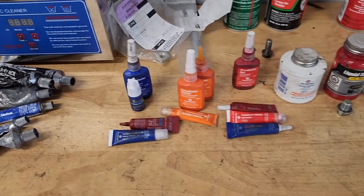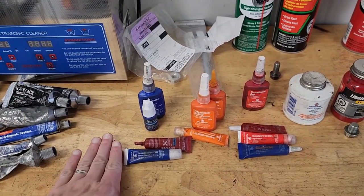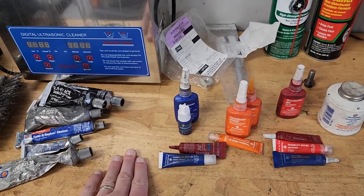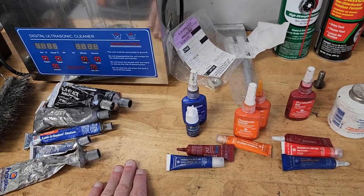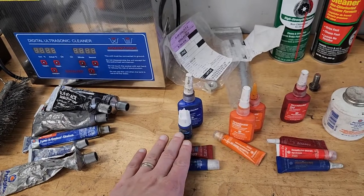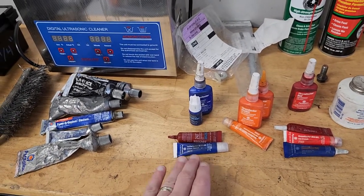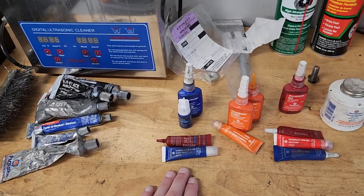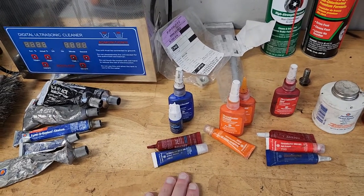For other bolts, we can go through the Loctite lineup. Not pictured here is what they call Loctite Purple. Loctite Purple is for really small bolts, like an M3, 4-40, 6-32. A level up from purple is blue, which you see with these four bottles here. That is really good for quarter inch, M6 type fasteners. Also maybe an M8 fastener if it's going into aluminum. So this is the mid strength.